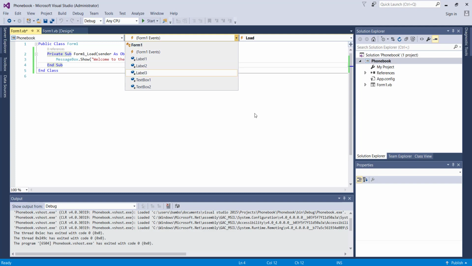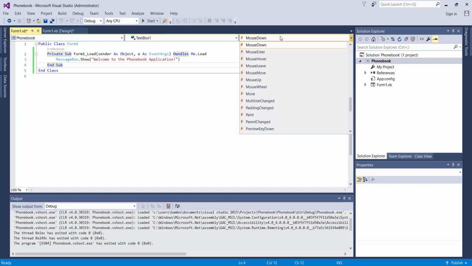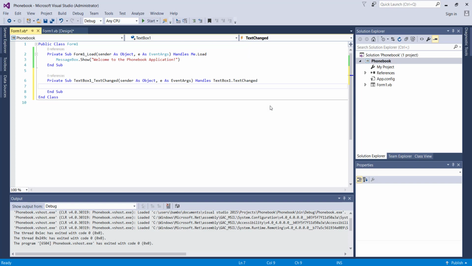Each of these elements can now have its own event. So for example, if I select text box, I can pick an event that I want to have on my element.